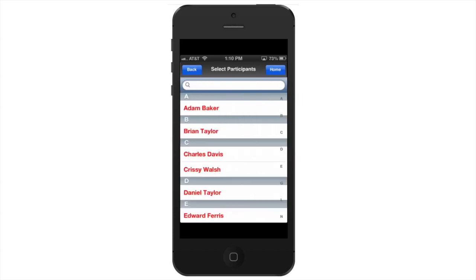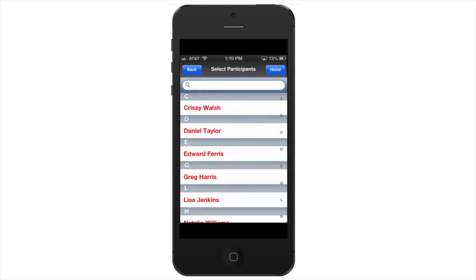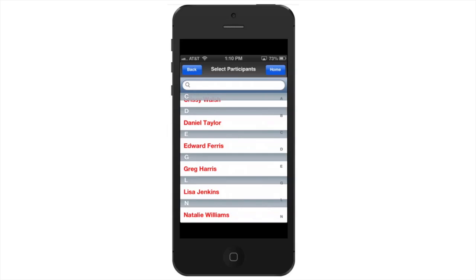The next screen displays a real-time listing of all participants at Midville High School that have entered their information on the iPad. Note that all names are currently displaying in red because none of the participants have had their photo taken. Let's assume the first participant to step in front of the camera is Daniel Taylor, our quarterback from earlier. You will scroll to and tap on his name.